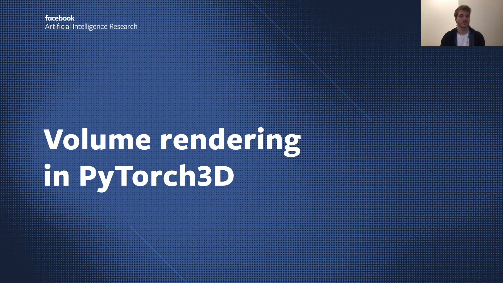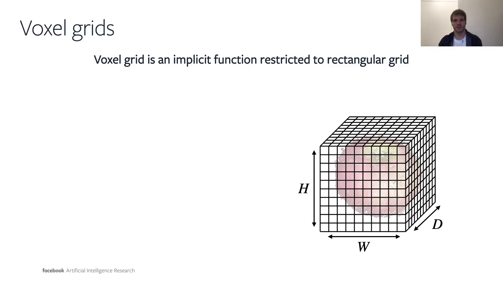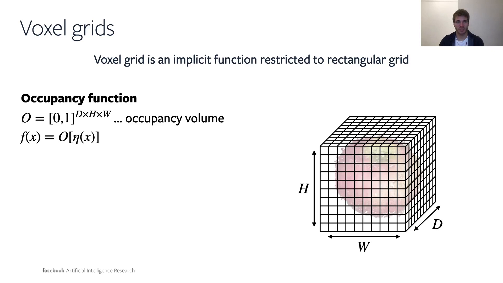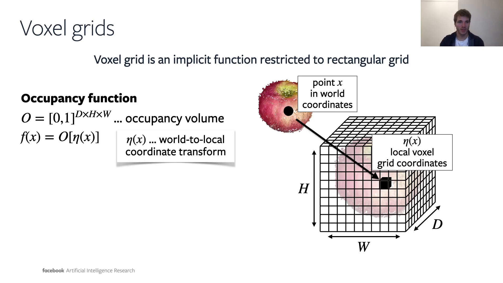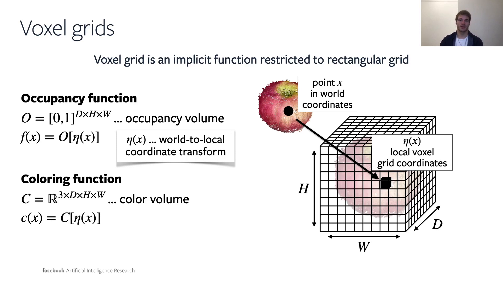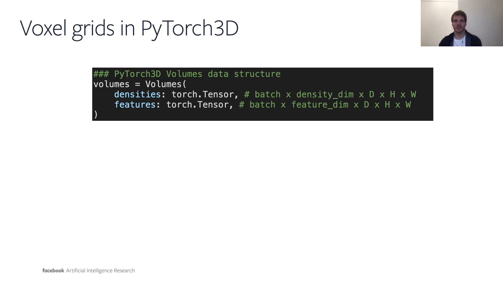After describing tools for rendering implicit surfaces, we now describe tools for processing voxel grids in PyTorch3D. An important thing to realize is that a voxel grid is in fact a special kind of implicit surface where the domain is restricted to a 3D rectangular grid. Formally, the occupancy function at point X is a query into the correct location in the occupancy volume O, where eta(X) expresses the transform from world coordinates to local volume coordinates. Similarly, the coloring function queries a color volume C with points eta(X). PyTorch3D implements a data structure called Volumes, which simplifies handling volumetric operations — initialized by passing a 5D tensor of densities and features, and similar to point clouds and meshes, it can handle volumes of heterogeneous batch sizes.